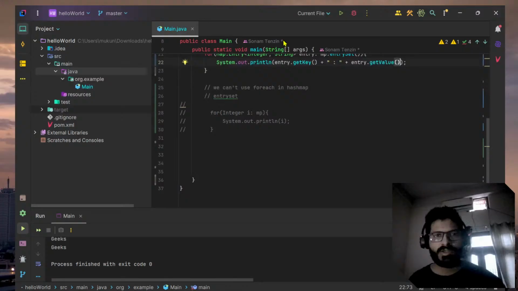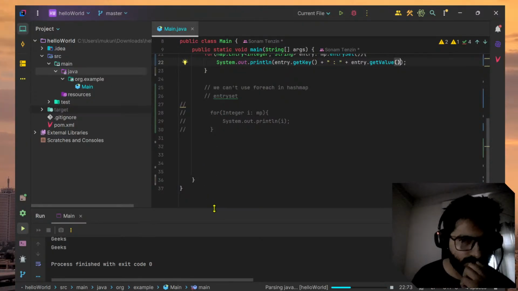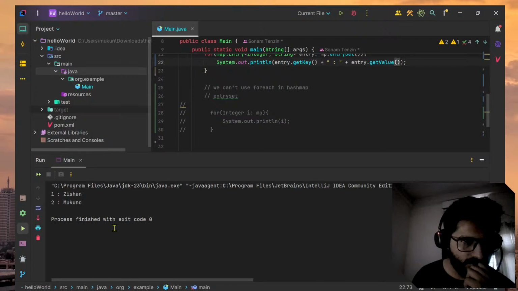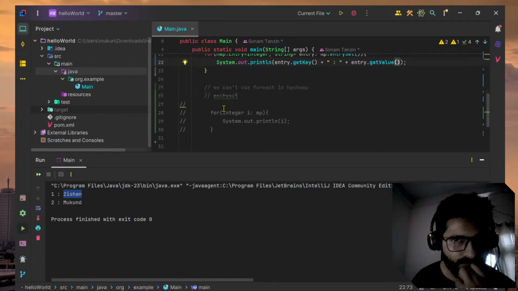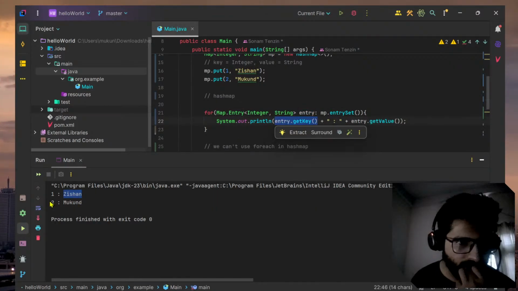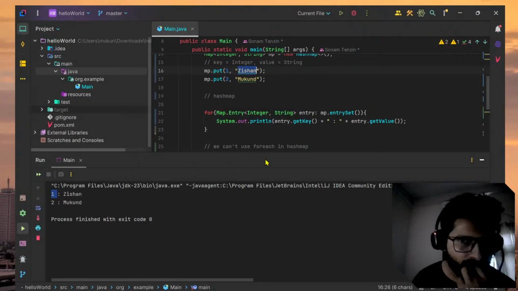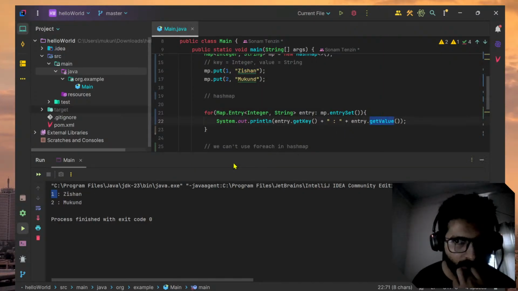Now we can print this. You see, at our first key, we get our value Zishan. So entry.getKey is 1 because we put 1 as our key and Zishan as value, and getValue is your value.